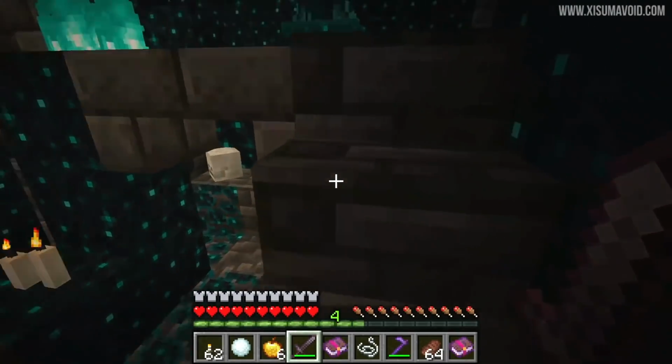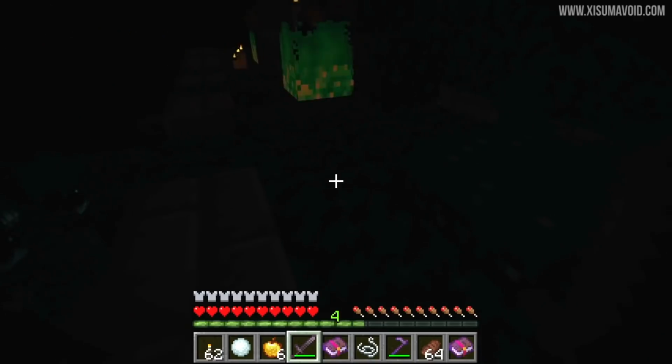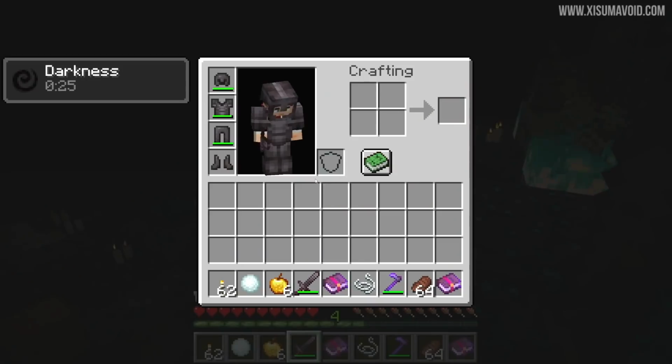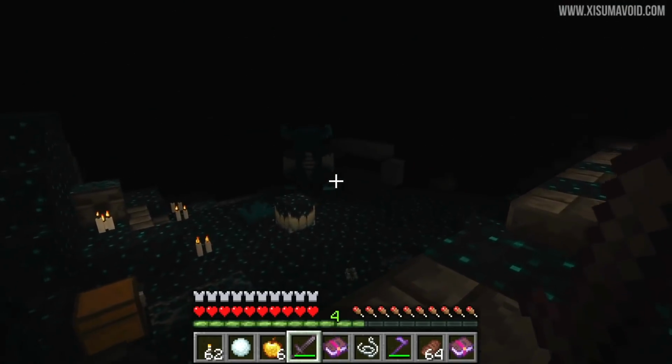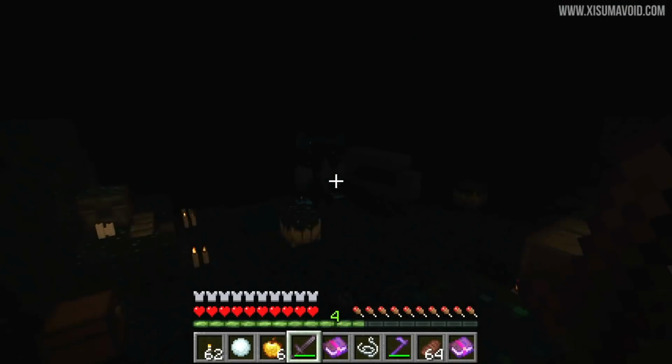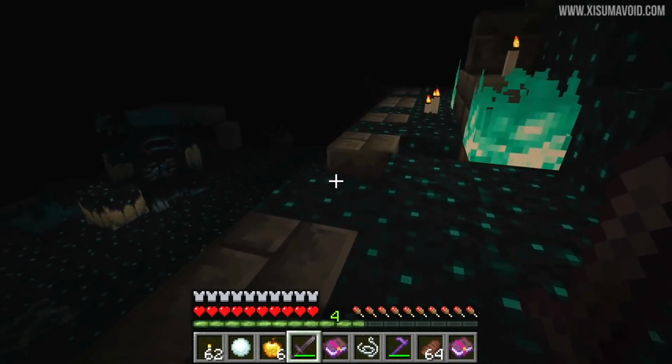Oh, there it is. You see like a frame or two of it. So the Warden is going to come up from underground and then seek out the player. Notice the player is in full netherite gear here, because it's going to take just 2 hits to kill them.